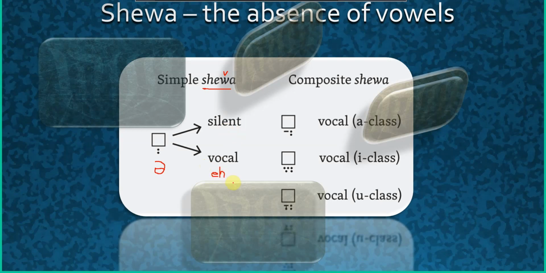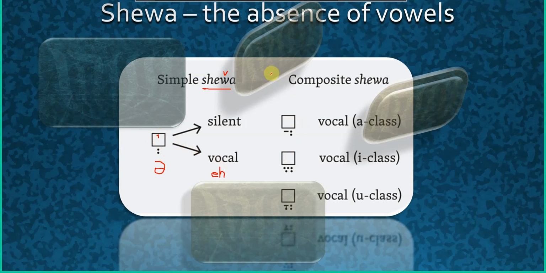The Yemenite Jews, they probably have the closest to the true ancient pronunciation, but that's just FYI. All right, so when you see a schwa like this, it's either going to be totally silent, it's just telling you, hey, the letter in the box is indeed a consonant, right? So if I have a yod written here, this sign is telling me that the yod is making the hard Y sound. It's not being part of the vowel, all right?